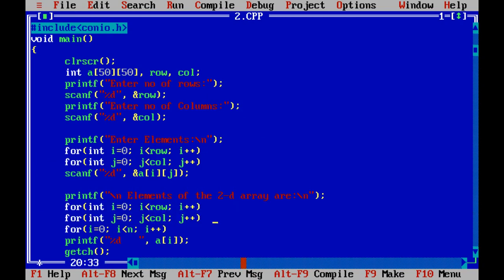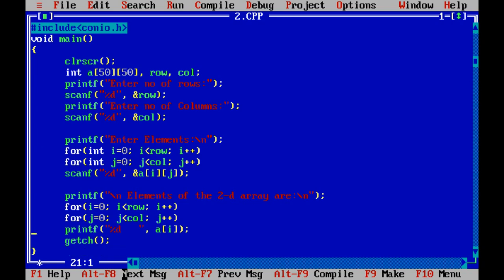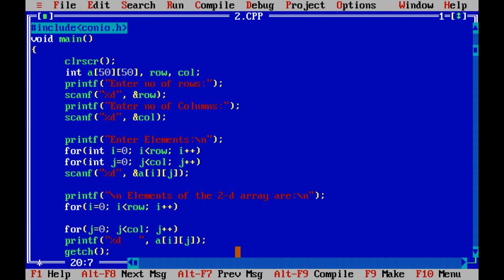Okay, no need to define int again, being it is already declared in earlier for loop. So this is additional line and it prints %d, space, a[i][j], and new line is needed after completing inner for loop.